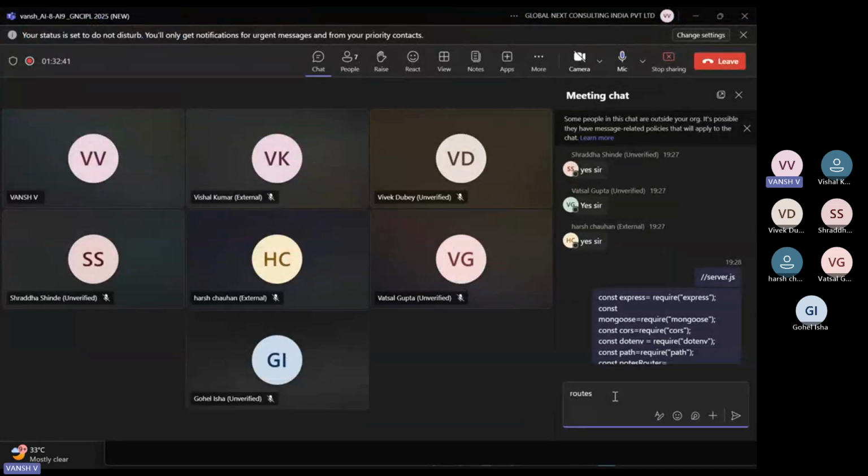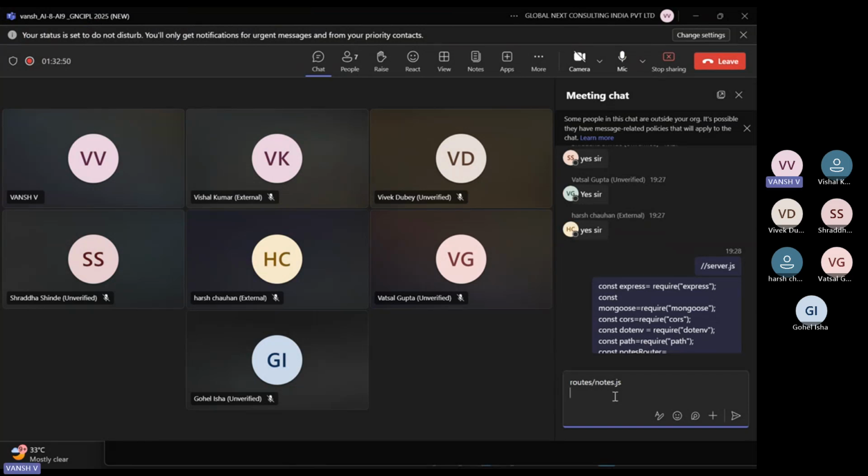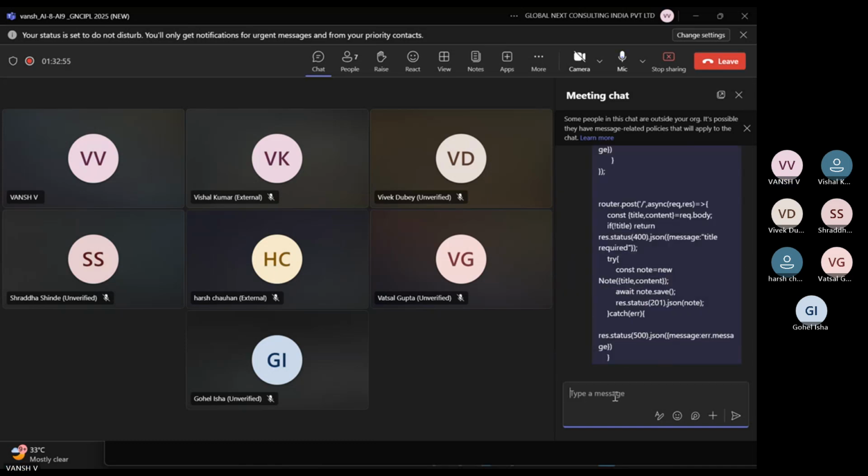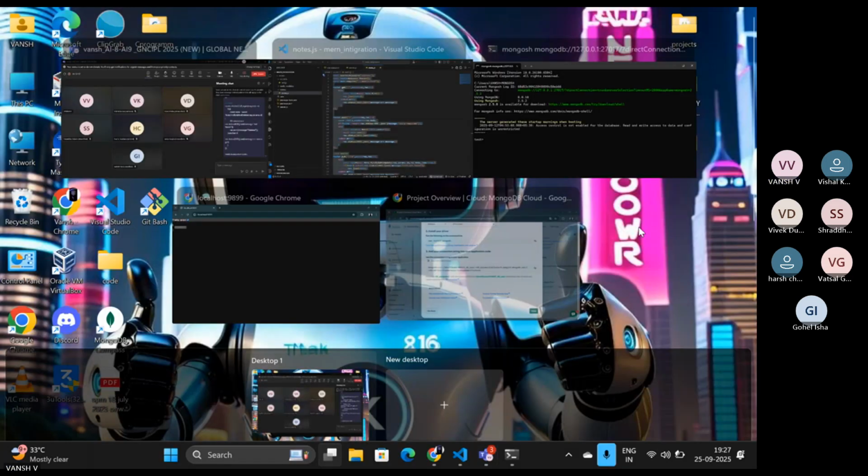In routes, okay, nodes.js. Just remember the file name, that the first one was note.js. This is nodes.js. Okay. So here it is.